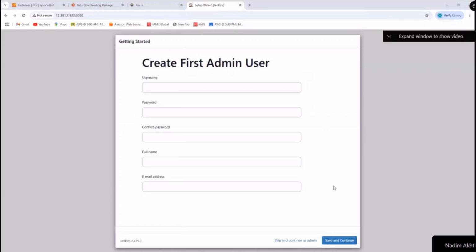Voice is clear? Okay. So here, once that is installed, you see create your first admin user. You can give any name, so I call it Riaz, with password Riaz. This is a user that you are creating. Which user is this? Admin user, meaning you can do anything in Jenkins.